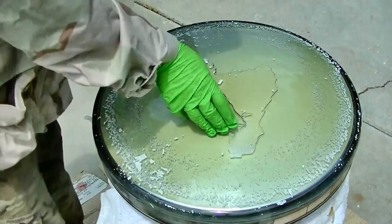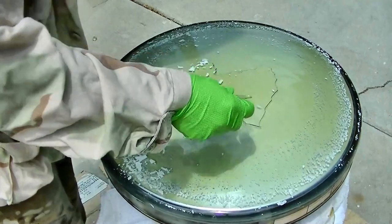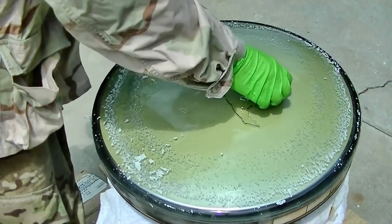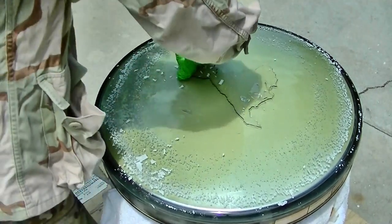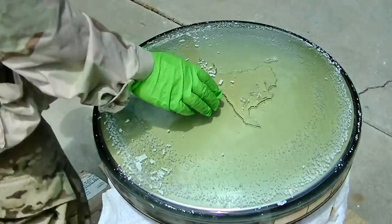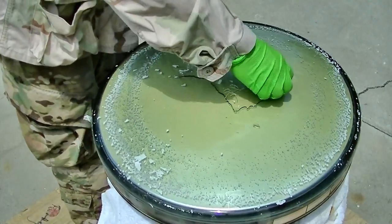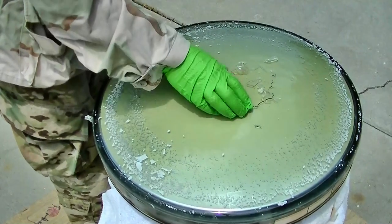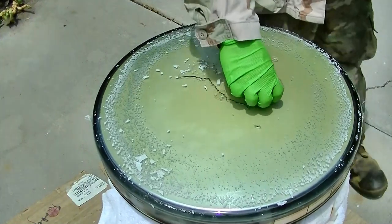A friend wanted this to do some testing on. Maybe he wants to try and find a solvent that will dissolve it. Anyway, I'm going to put this aside as a sample.